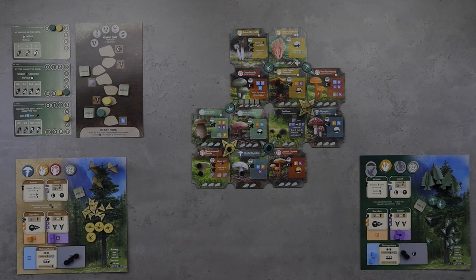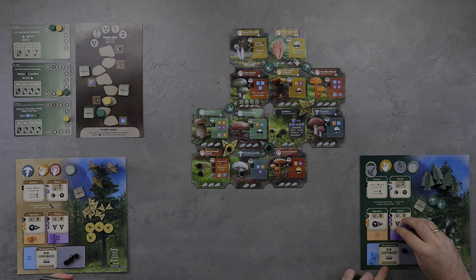And you're getting a new one. Yep. There you go, it's for you. Thank you. Now it's my turn. Yeah, it is. I'm doing an action. I'm going to pay one carbon and two of these to do a partner action. I'm not placing any mushrooms.